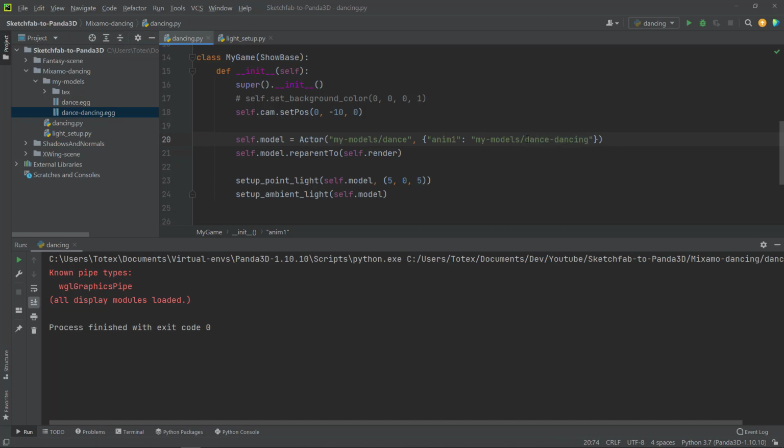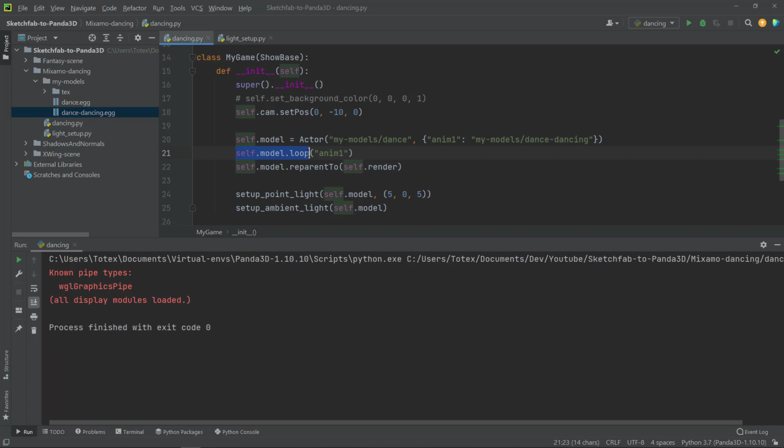We don't have to give it the file extension. Before I run the application, I'm just going to call the loop method on the model, so self.model.loop, and anim1, which references this key in this dictionary.